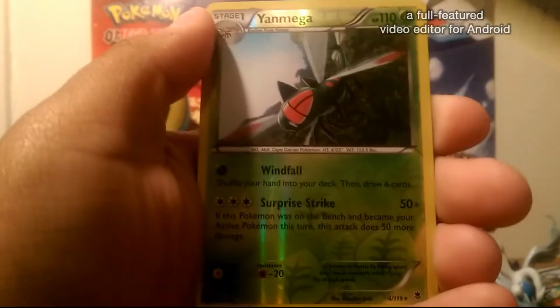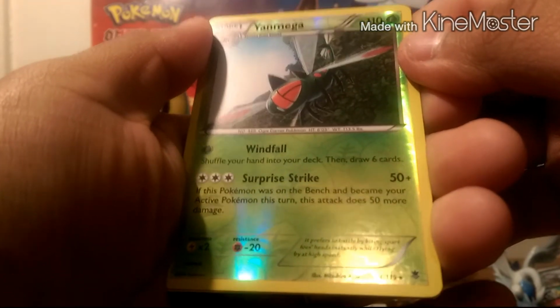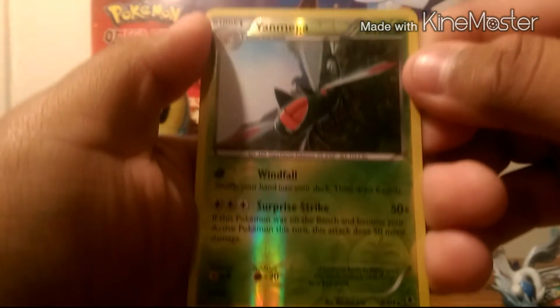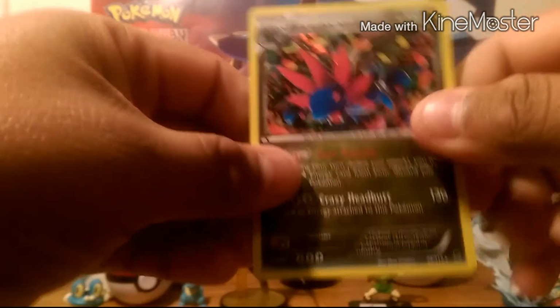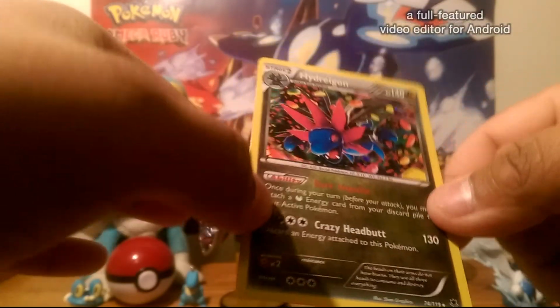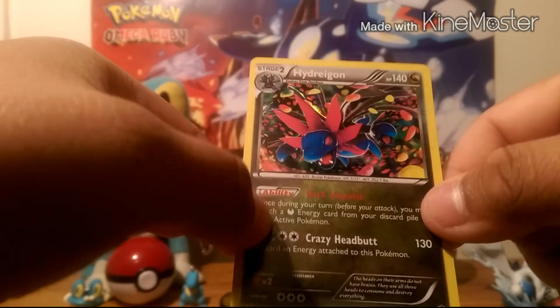Liepard, reverse holo is a Yen Mega. That's a really nice looking reverse holo, which I think is a rare actually. Yeah, it's a rare reverse holo, so it's always good to have two rares in one pack. And Hydreigon, sweet. I've been wanting one of these. I know they have them in the blister packs, but it's really nice to pull one from a pack.